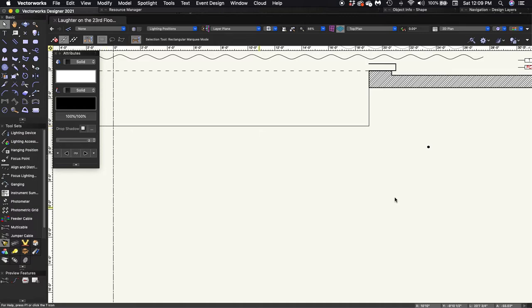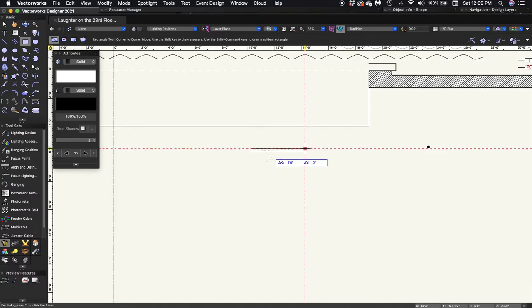space. So I need to do a couple more things to finish the plan view of this position. I'm going to go grab my rectangle from the basic tool palette. The shortcut is number 4. And I'm going to draw a horizontal rectangle that is 4 feet long and 2 inches high. So again, I'm going to click once and drag, tab in and tell it that delta x is 4 feet, tab again and tell it that delta y is 2 inches, enter and click to finish.